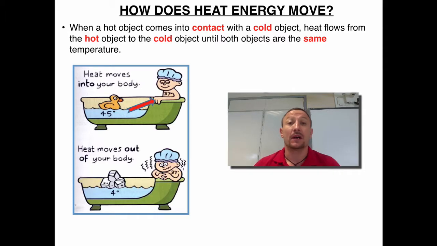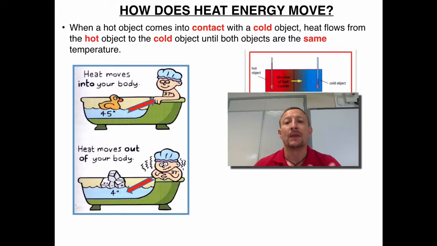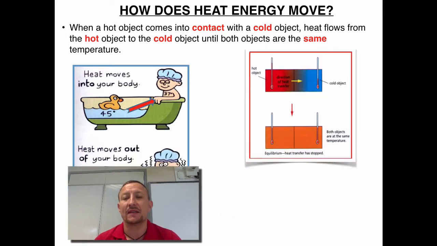However, let's say you've got a high fever and we want to bring down your fever, then what they will do is put you in a cold bathtub. So you see we've got a cold bathtub here at 4 degrees and we've got a body at 37 degrees. Now obviously the body is hotter than the bathtub, so the heat will go from the body into the bathtub. So the heat will move out, which will cool you down. So again, we get this situation where we're moving from an area of hot energy, lots of energy, to an area where there is very little energy. We call that cold.